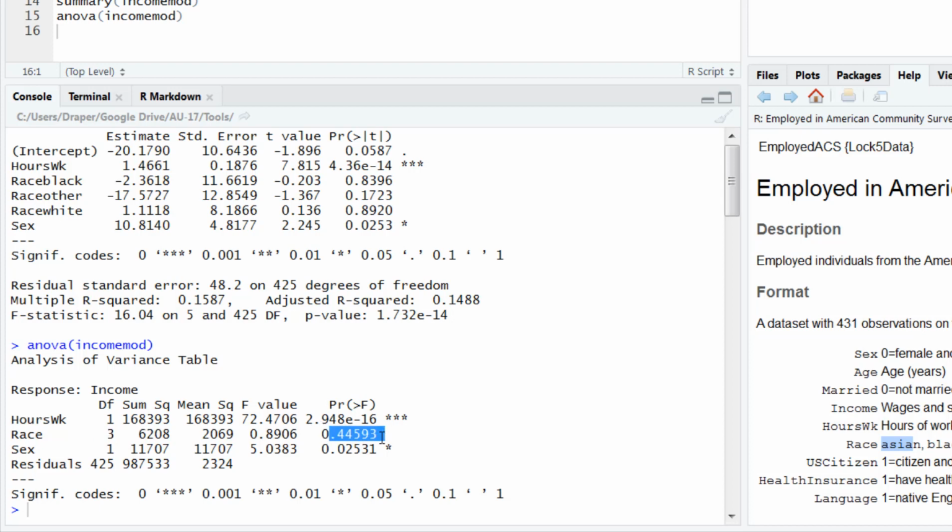There was no significant difference between the races. Yes, we did see that the white race had a higher average and the other race was much lower, but it's saying that based on all of the random variability, this could have just happened by chance. I see no significant effect.